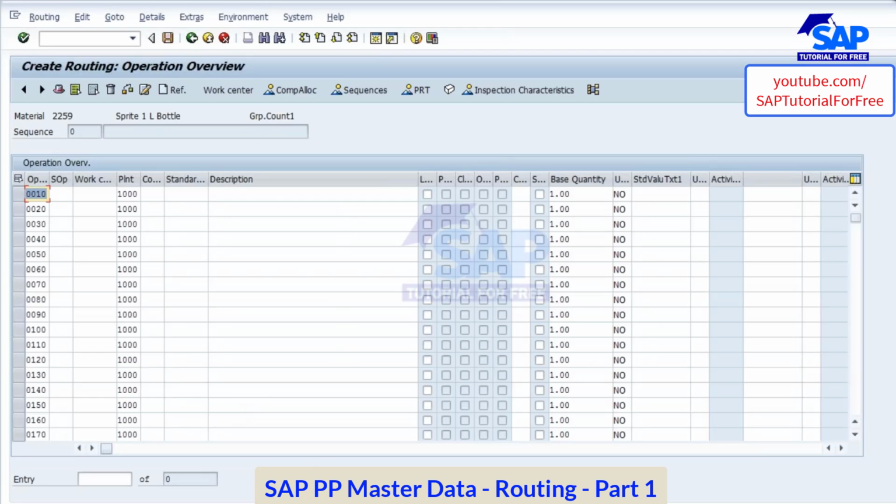So let's go to operations. Now tell me, to produce a Sprite 1 liter bottle, what operations will you do? Normally, tell me based on your experience. Let's say your bulk solution, the Sprite solution, is already ready. Now you have to start production. Or what will you do first? Sumit or Paritosh? So the first operation is to prepare the liquid, no? Let's say the liquid is already prepared and ready. Then you have to do bottling.